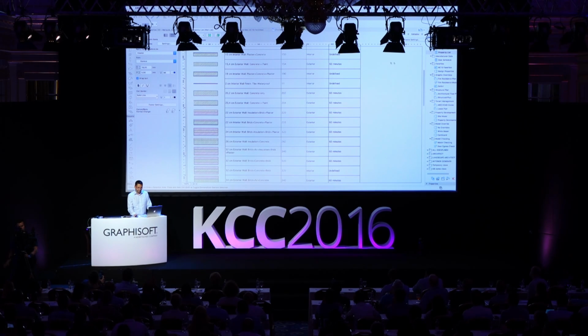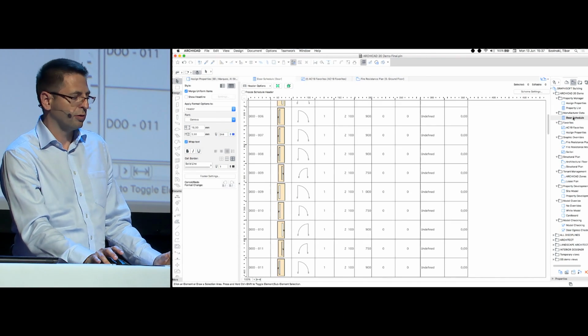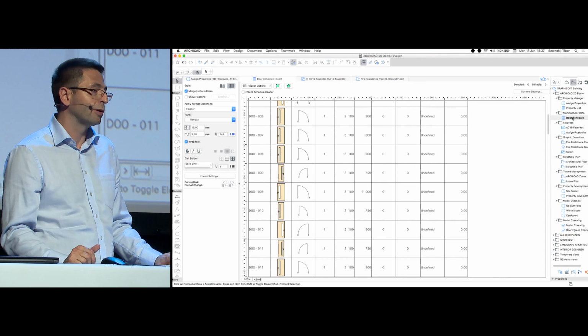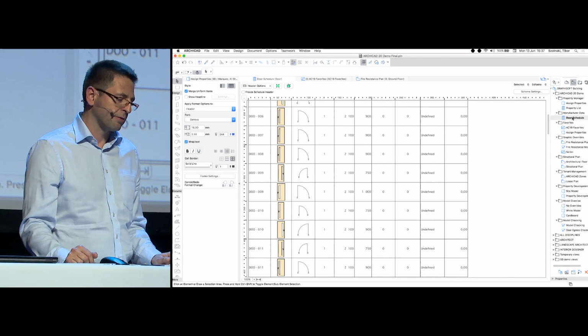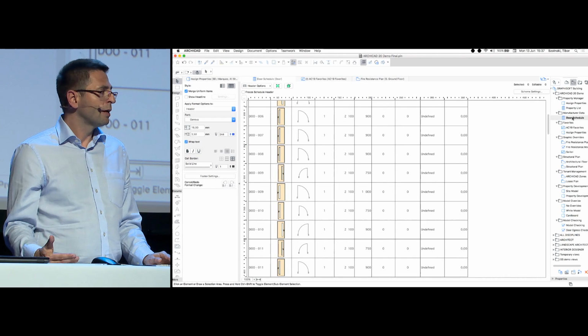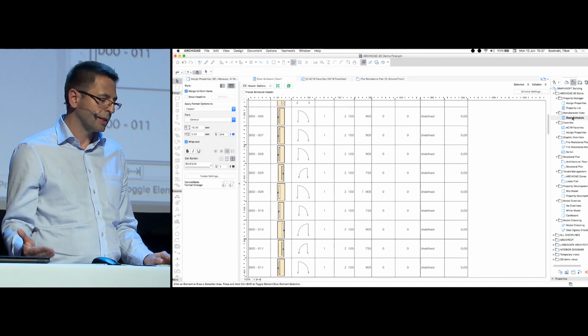So that was Property Manager and properties. But Ákos was talking about another challenge, the source of information. And typically we see that this metadata, or properties, no matter how we call it, is coming from an external source. It is not the architect's responsibility to define these, but most of the time it's coming from consultants, from external parties, people who are not using BIM.